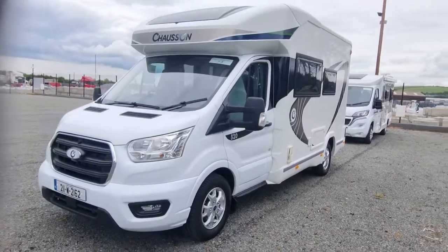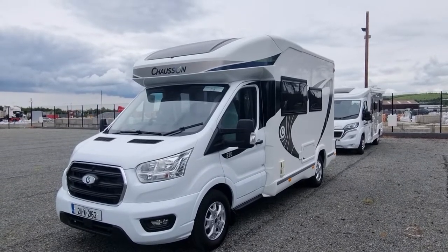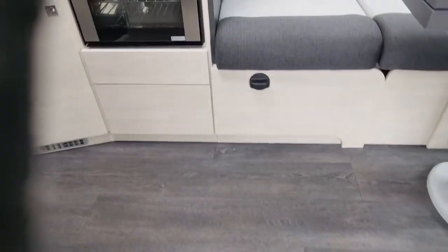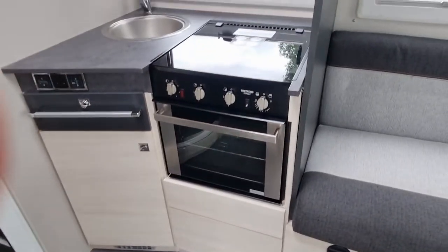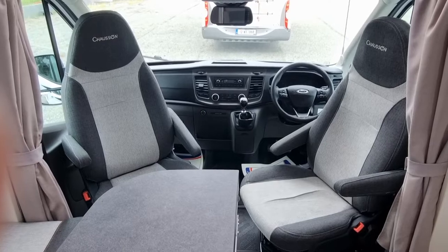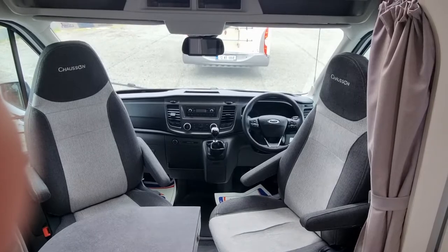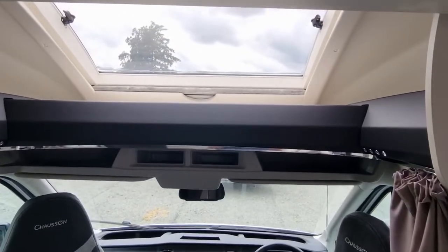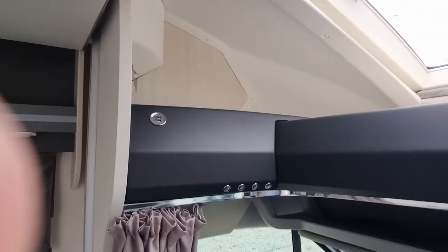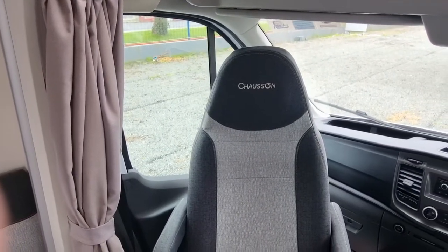Nice wee camper in fairness. It's only six metres long. So we'll step on side here. So here we are - we've just gone on side. Just looking round to the front, you'll see your two swivel seats, six speed gearbox, your radio there, your multifunction steering wheel. Up above there's a skylight up above the cab. Moving round you'll see a couple of USB ports there. Nice seats with the chassis on them, like you know.